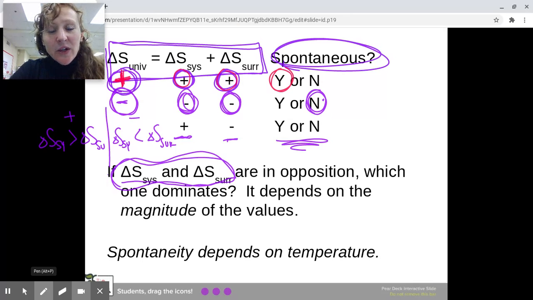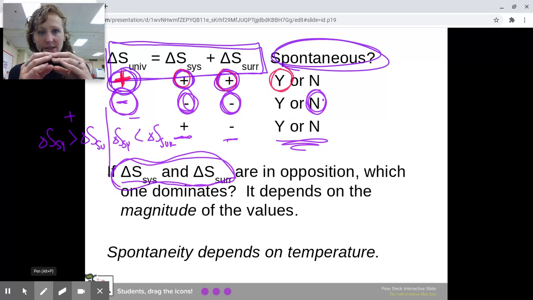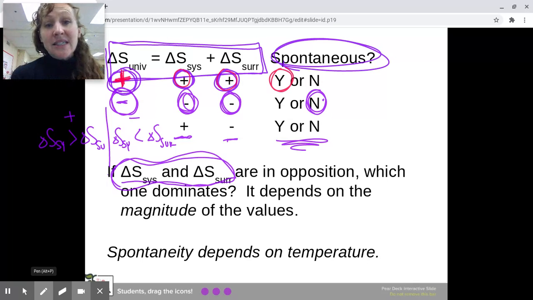Before we can answer that question, we really need to know a little bit more about entropy of the system and entropy of the surroundings. We've talked about entropy of the universe, and we've talked about a couple different ways we can define these two. But entropy of the system, your one little system that you're looking at, and entropy of everything else really need to be treated differently. So before we can answer this question, which one will dominate the other one, we really need to know a little bit more about these two. So let's go explore entropy of the system and entropy of the surroundings.